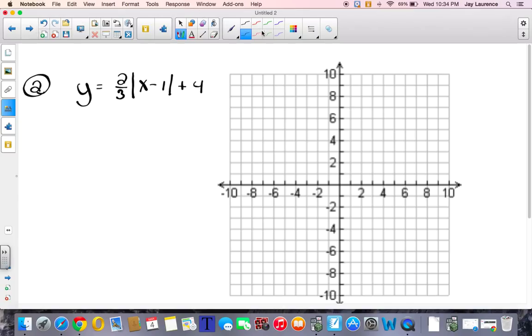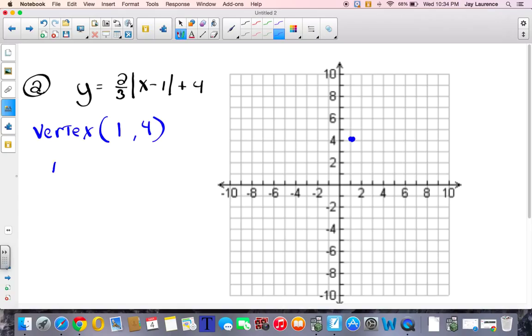All right, let's talk about graphing absolute value inequality, or absolute value. And in this case, the first thing we're going to do in all these cases for absolute value is find the vertex. Remember, the vertex is going to be the highest or lowest point on the V, and I find the x-coordinate by taking the opposite sign there. It's going to be 1, and the y-coordinate is right there. My vertex is at positive 1, 4, so I go 1, 4, right there.